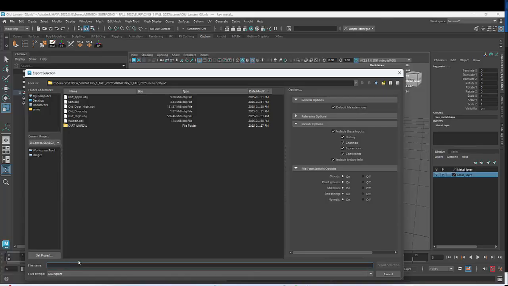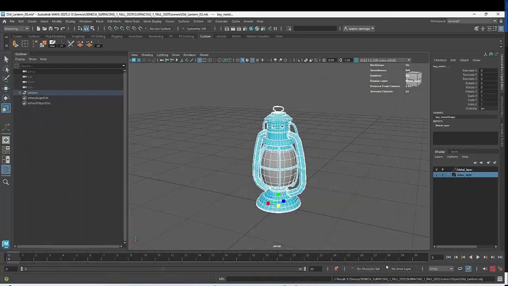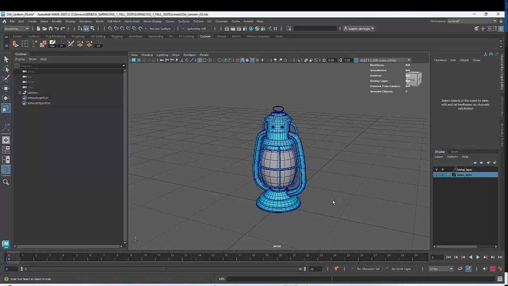And this is the one that we would bring into old lantern. This is the one that we'll bring into ZBrush. So we'll bring the FBX in Painter, bring the OBJ in ZBrush. Okay, export selection. All right, just like that.